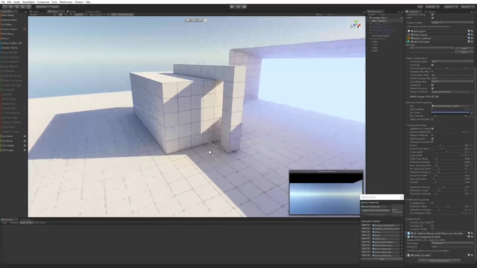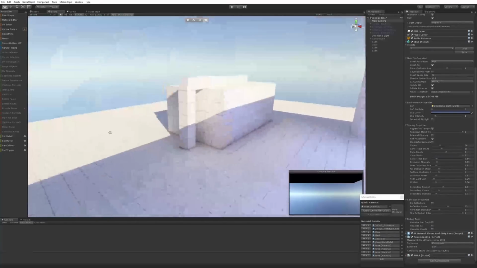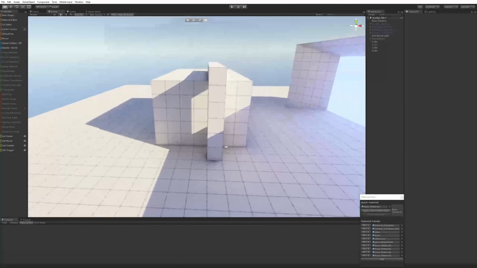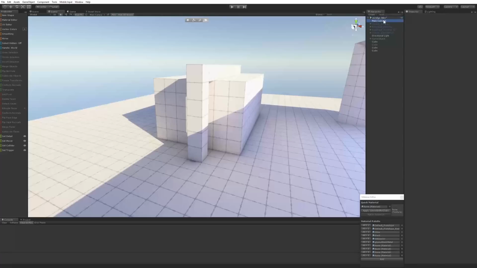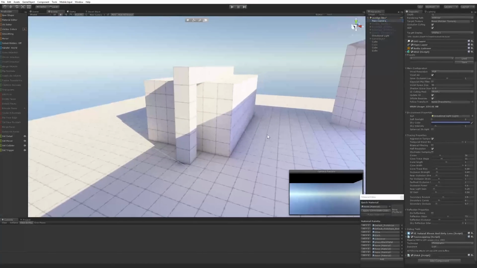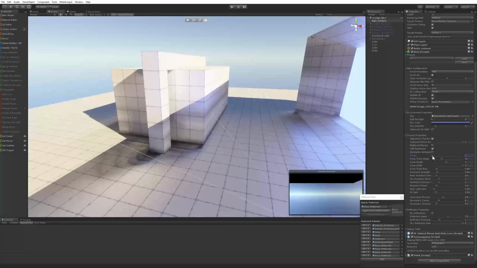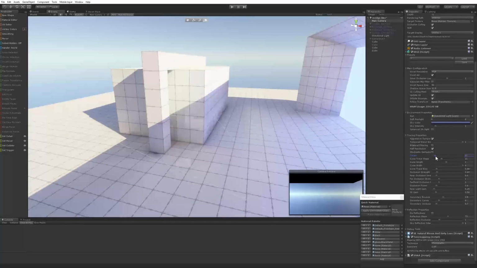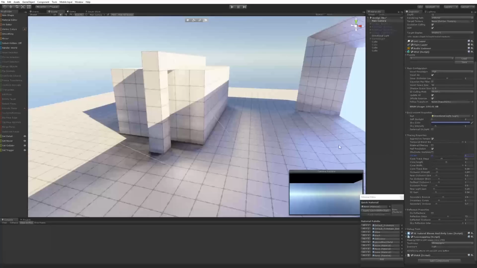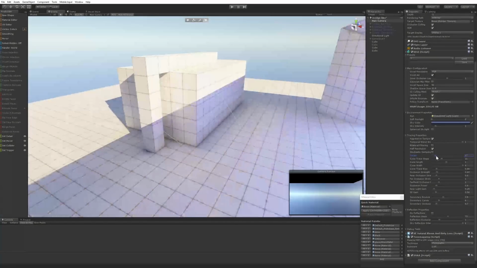Of course, compatibility with different kinds of shaders and things will be improved in the future. As I said, this is the first beta version. And then you can change things like the tracing properties. The more obvious adjustments would be the amount of cones that are being traced. So if I reduce that, you can see the result is not as nice. Obviously, the more cones you have, the smoother the result is going to be.